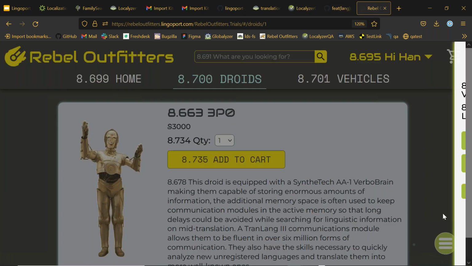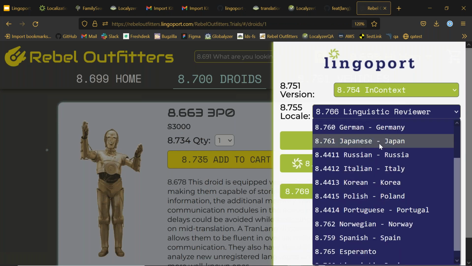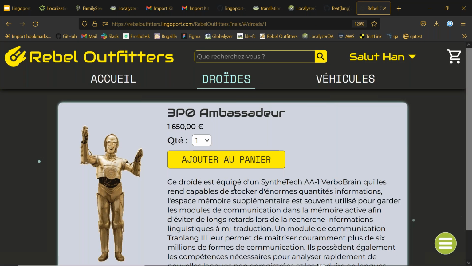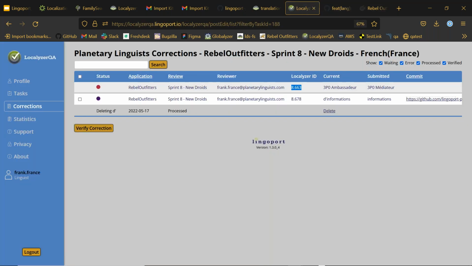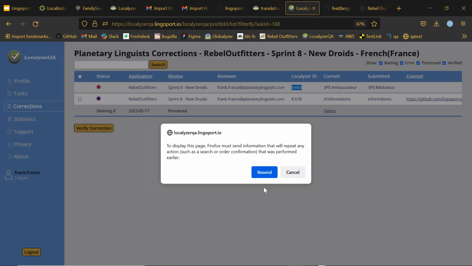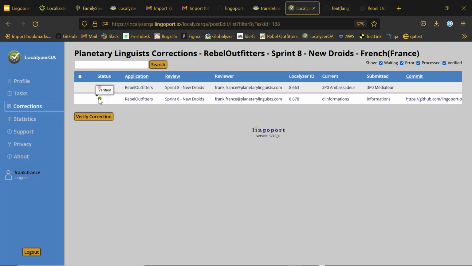And so if I go back to French over there, linguistic reviewer, I'm going to go back to French right there. And I'm going to have a quantité d'information somewhere. And so if I like this, if I'm verifying this, then I'm going to go to Localizer QA and say, okay, I verified and I'm good. And at that point, it's going to change this to a green. So this time I'm complete with the change that I wanted to make. I've validated it on the actual interface where I first saw it, and now the loop is complete.